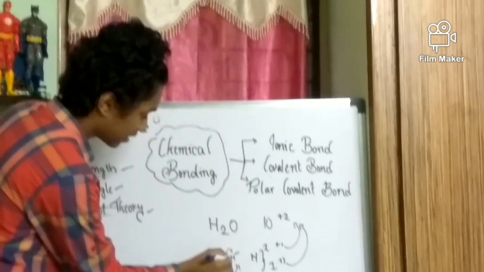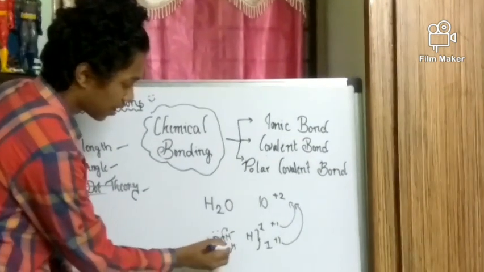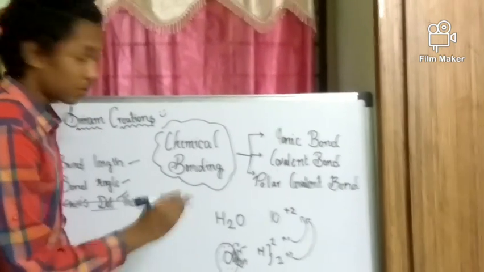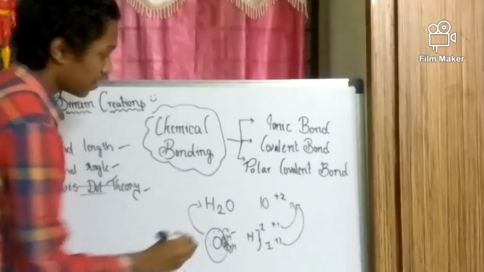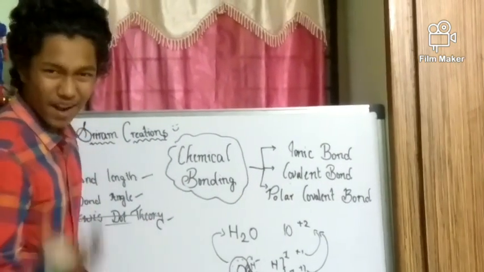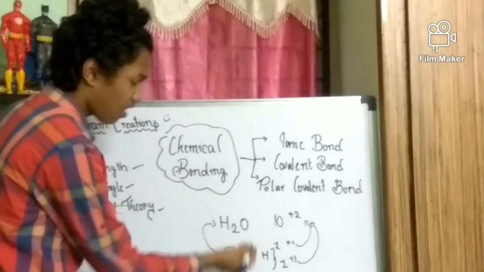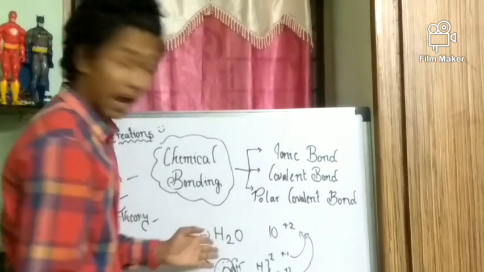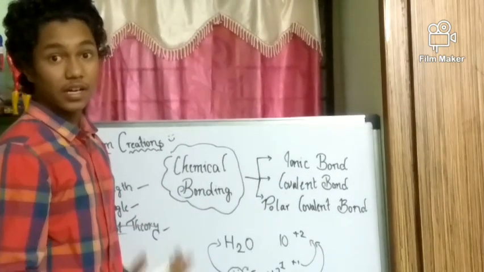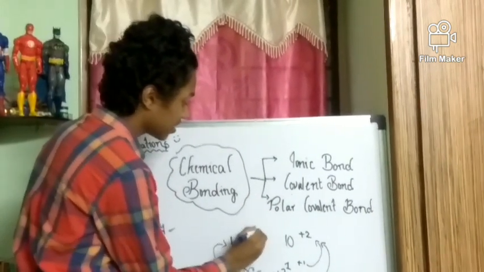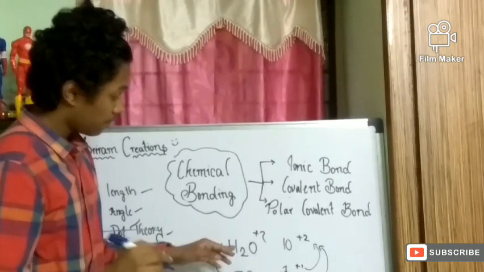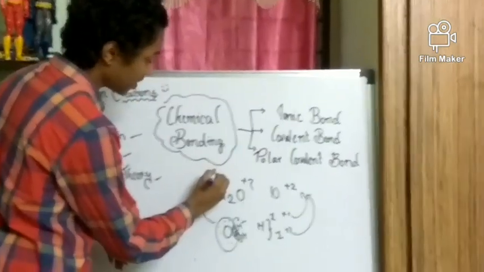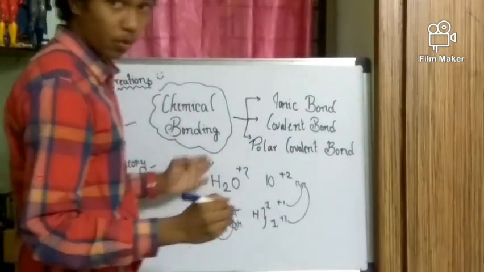How? Because like this, it has a bond, and this also has a bond, and totally this is all bonded. So that is how H2O will form, and that is a polar covalent bond. Why is it a polar covalent bond? Here oxygen is taking 2 electrons, and instead each hydrogen is getting 1 electron. Look, hydrogen is getting 2 electrons in benefit, but this one hydrogen here, this H2, is just getting one more electron.